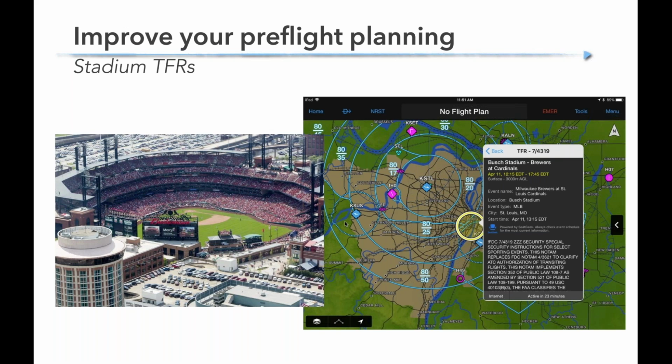So I find it helpful when flying in a new city. You're probably not going to be as familiar with where the actual NFL stadium is or the Major League Baseball stadium. And it's usually baseball that'll sneak up on you, given the length of the season and playing every night in the summertime typically. But it makes you aware of where those are and to plan around as necessary when flying VFR.